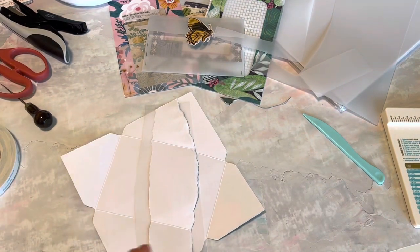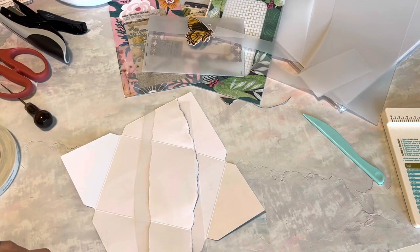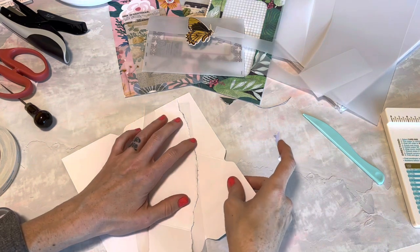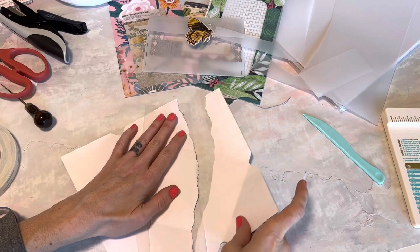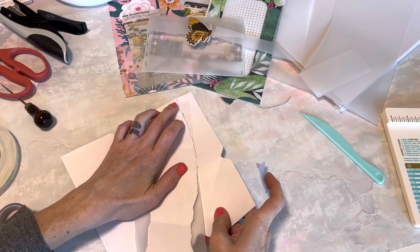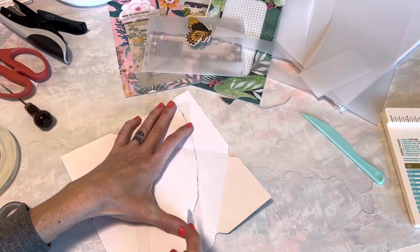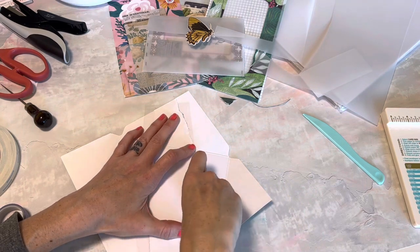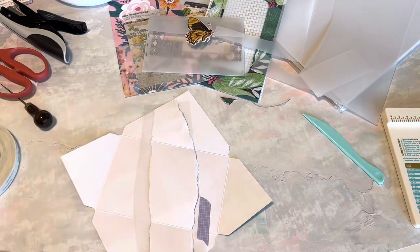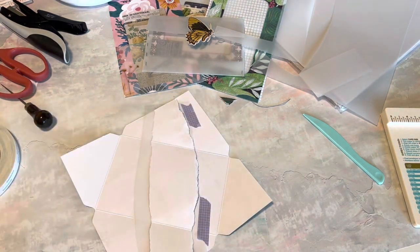If the torn look isn't for you or if all of this work isn't for you, you could totally just rip out or cut out a piece of the envelope and just replace it with vellum as well. I have this lined up almost perfect — it's gonna be fine if it's not exact. There was a missing piece, and I'm going to tape down the vellum so that it won't move, and then I'm going to sew. Now I'm gonna tape this so it doesn't move at all, just put a few pieces. This is the inside of the envelope so it's not going to show, and we can remove the washi tape once we're done sewing the vellum on.